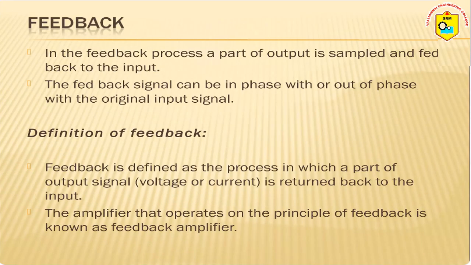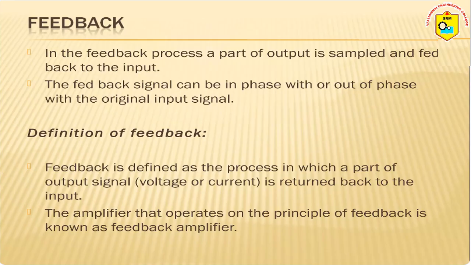What is feedback? In the feedback process, a part of the output is sampled and fed back again to the input. The feedback signal, that is the part which we are feeding back to the input, can be in phase or out of phase with the input signal. Depending on in phase or out of phase, we have two types of feedback, which can be seen in the upcoming slides.